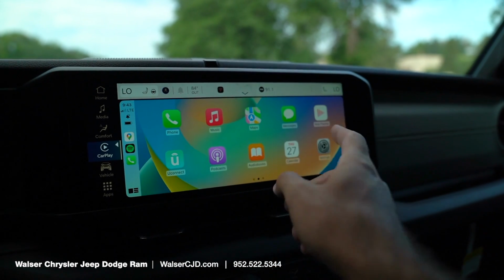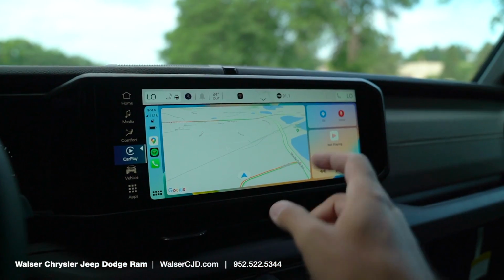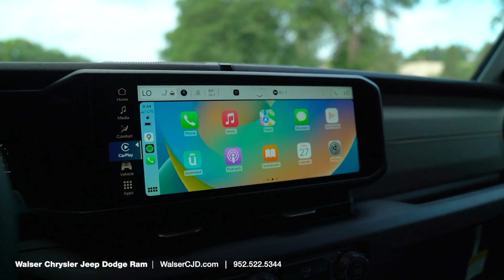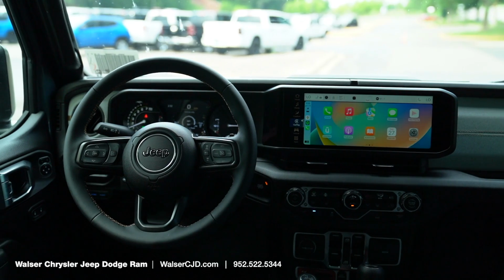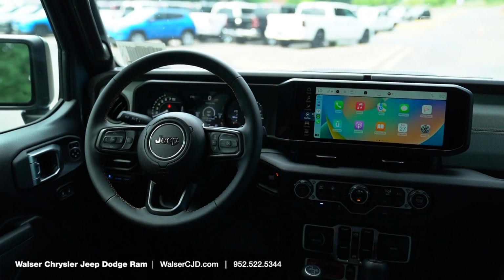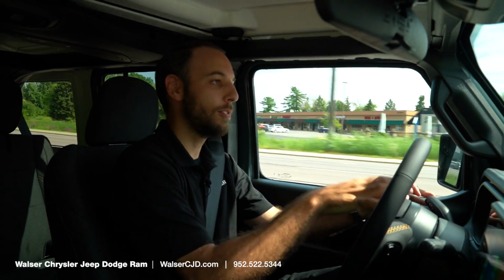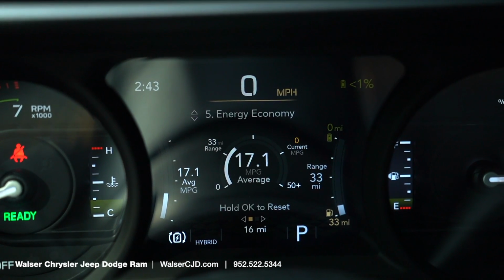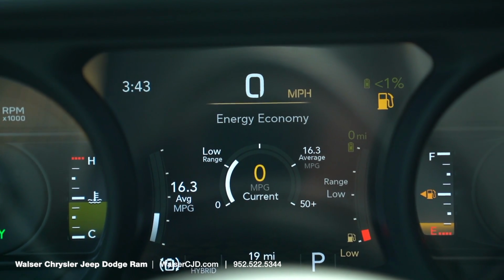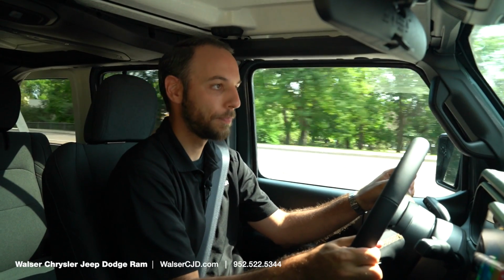Now, one of the biggest changes for me has to be on the interior with this 12.3-inch Uconnect system. It is light years better. I love the layout of the screen. It's got wireless Apple CarPlay, so I've got my phone just set down here and I've got everything at arm's reach. It's going to give me my Spotify, Google Maps, all that fun stuff right there, easy to use, and the 12.3-inch display made such a big difference for me in this model. It looks great, easy to use, plus you still have your digital cluster up here, which is great. I can keep track of my energy efficiency. There are some off-road settings you can monitor through there, a bunch of cool stuff. And again, it just makes it easier when you're out on the open road.